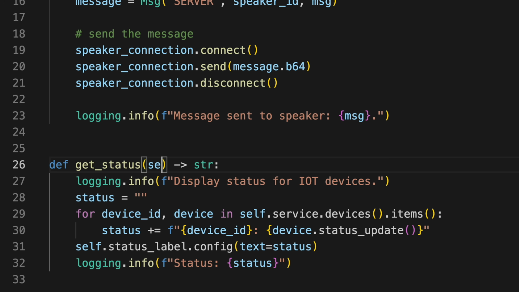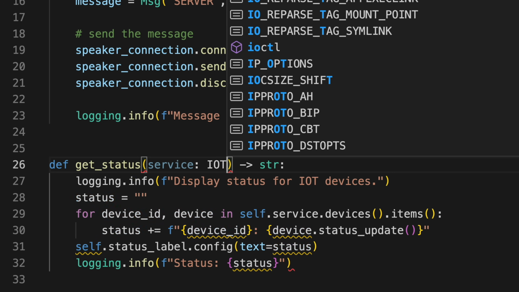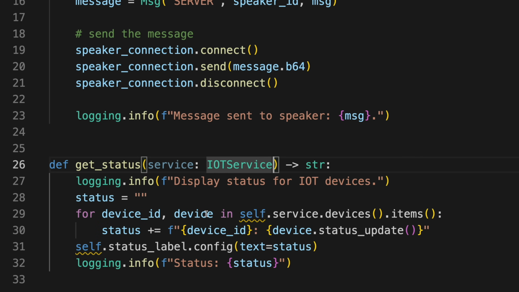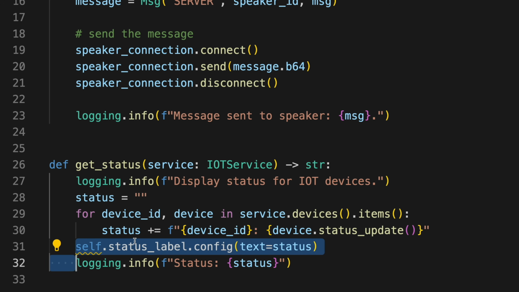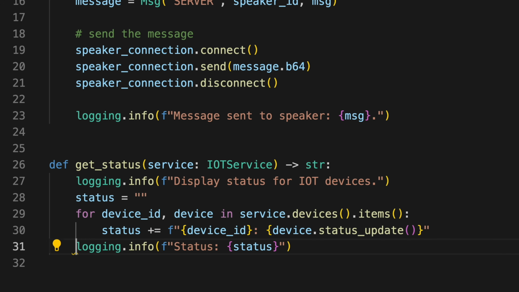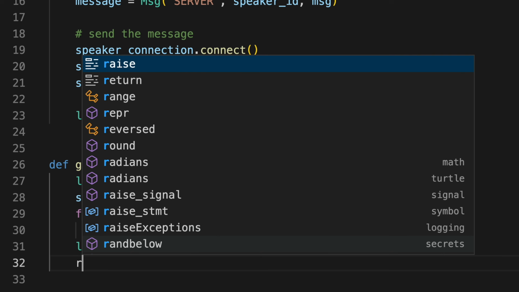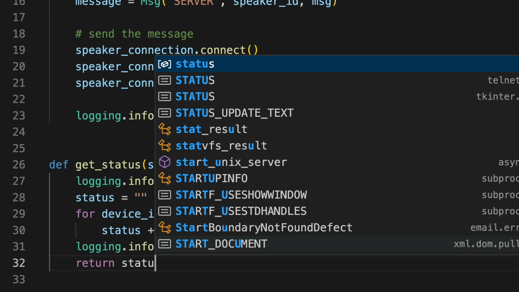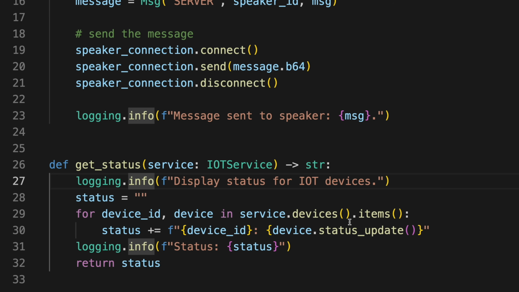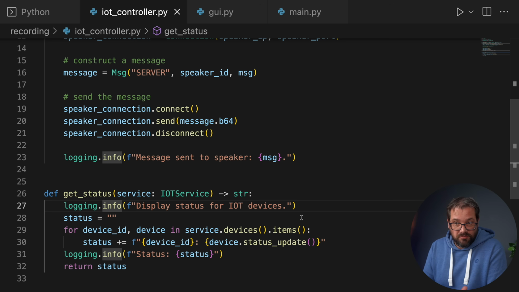So instead of self, we're going to pass here the service, which is an Internet of Things service instance. And then I'm going to remove the self here. So we're logging the status, and then this part, updating the label, that's part of what the GUI is supposed to do. But then in the end, we're going to return the status, like so. So this is our business logic. We've put that now in this single file, which is really nice.